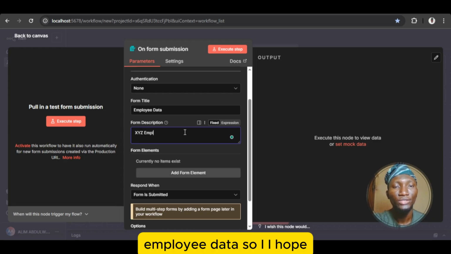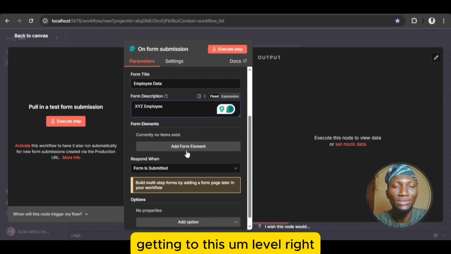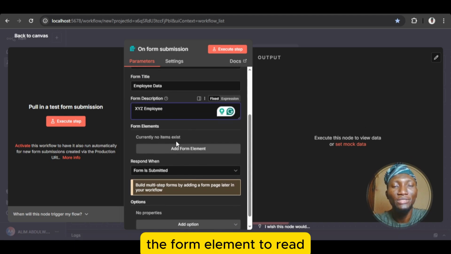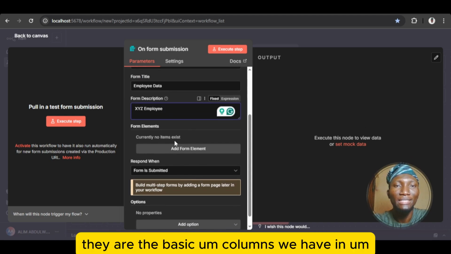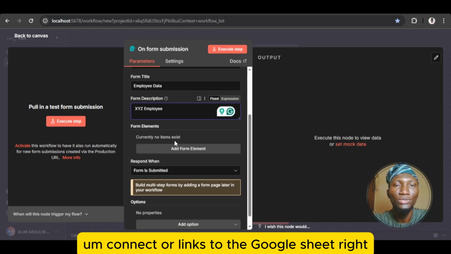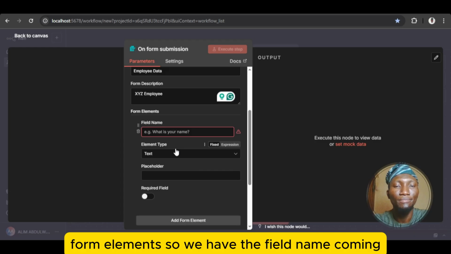I hope you get the process of getting to this level. The next thing we're going to be doing is connecting the form elements to it. What are the form elements? They are the basic columns we have in a form, the basic columns we connect or link to the Google Sheet. So let's add the first form element.